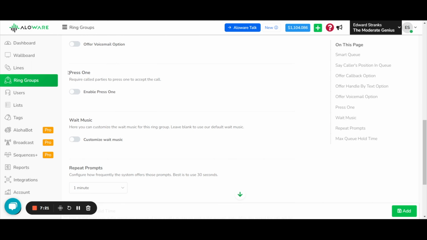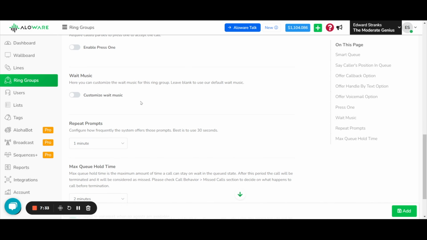Press 1. It requires called parties to press 1 to accept a call, meaning your agents will need to press 1 to accept an incoming call. Wait music. Again, it is best used if you are a call center or you have multiple teams using Aloware.